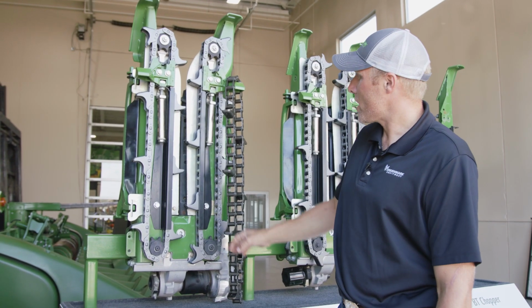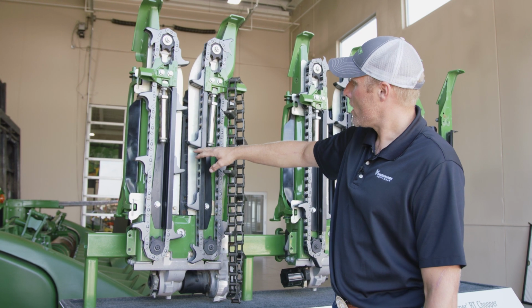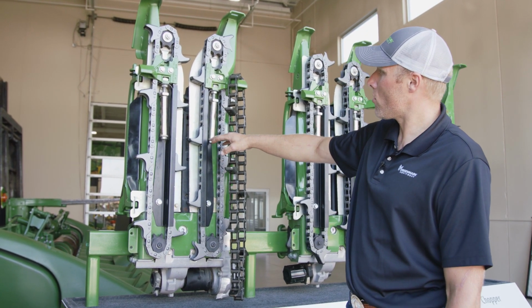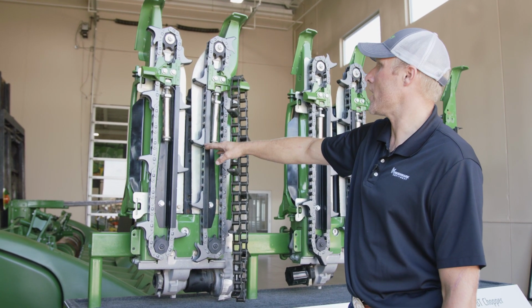With the gathering chains, I like to have them timed with them staggered instead of straight on. It helps with consistent feeding into the corn head, so you don't get slug. It helps to reduce slug feeding.